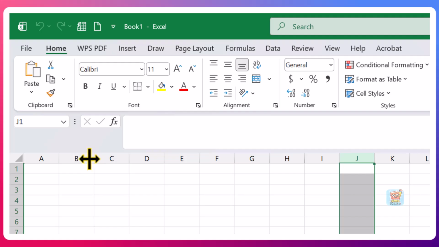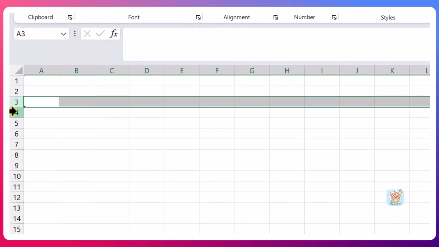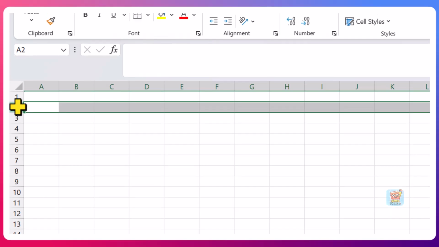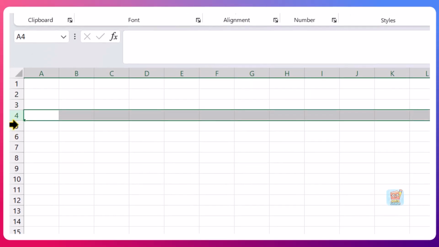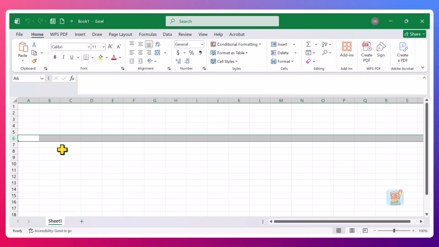For example, column B, column C, column D. Now, what is labeled in numbers is what we call rows. For example, row 2, row 3, row 4, row 5, row 6, row 7, all the way. So we have different numbers of rows and we have columns.